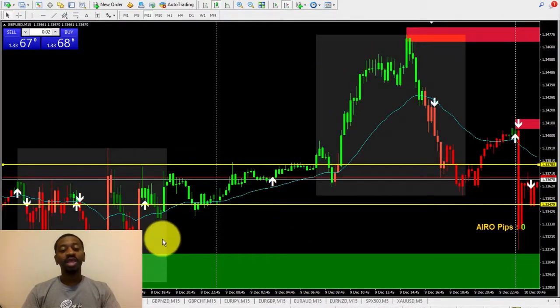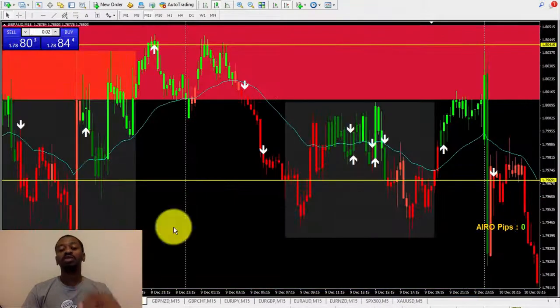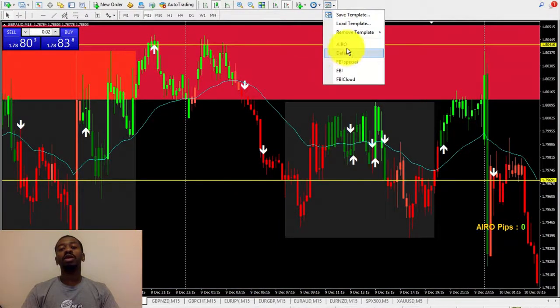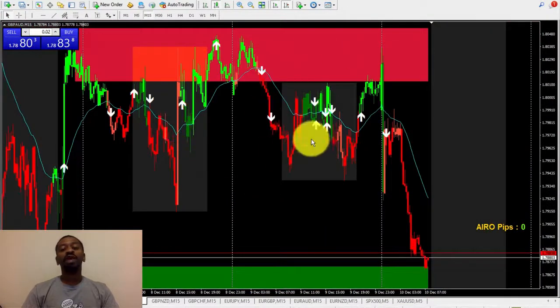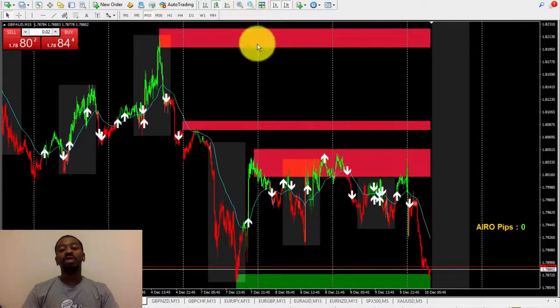All right, now let's go look at a couple losers, or I would say losers, but let's go look at a couple chart trades that were invalid, so you would not have taken the trade. All right, and here you go. Great Britain Pound AUD. Zoom out. You can see here 1, 2, 3 red zones, 1 green zone. So we know we're looking for sales. All right, we zoom back in.